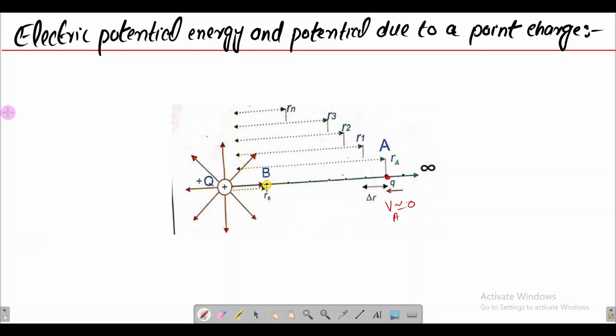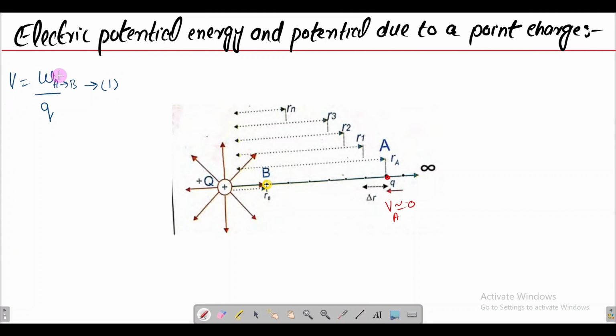And the definition, the formula for the potential at this point B, is equal to the work done per unit charge. So here is the test charge, the work done per unit charge. But in this case, we consider the second charge at infinity. So we can say that the work done from point A to point B, divided by the charge, will be the potential here. So this is equation 1.